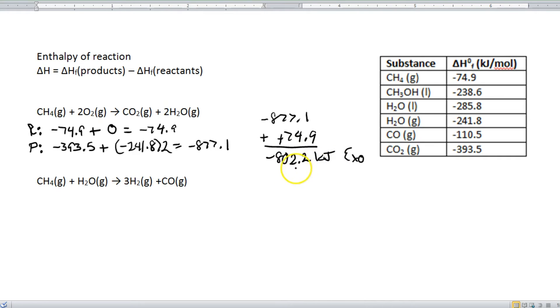So we are going to rewrite it. So we got CH4 plus 2O2 yields CO2 plus 2H2O plus our energy plus 802.2 kilojoules. And yes, I know this is a negative number, but the negative here tells us that it's exothermic. And then when we write the energy as a product, that also says that it's exothermic. So we don't need to put it as a negative amount of energy over here.